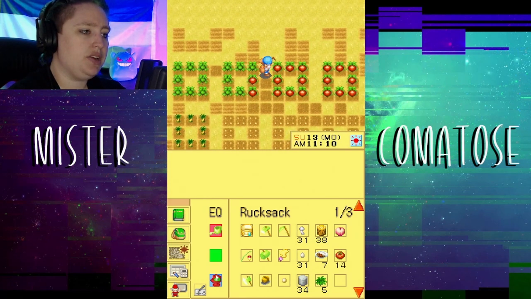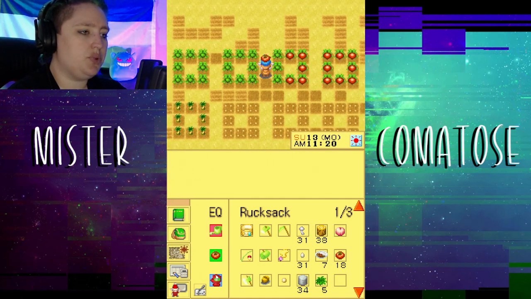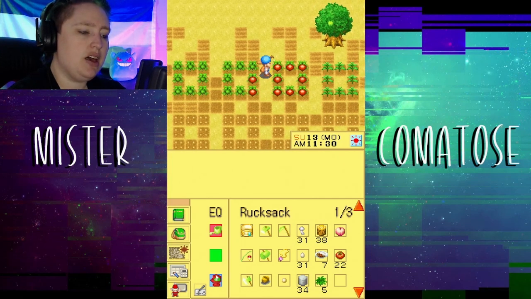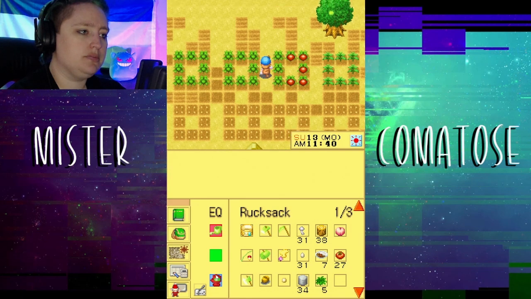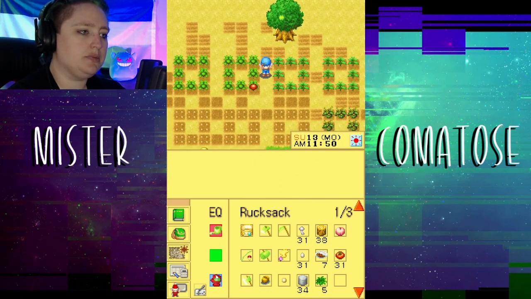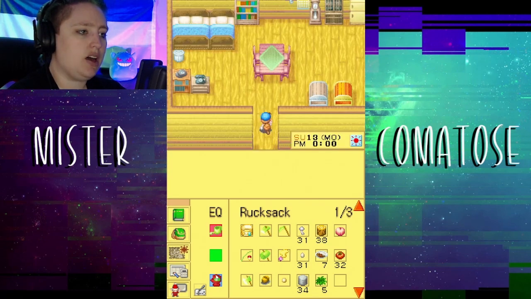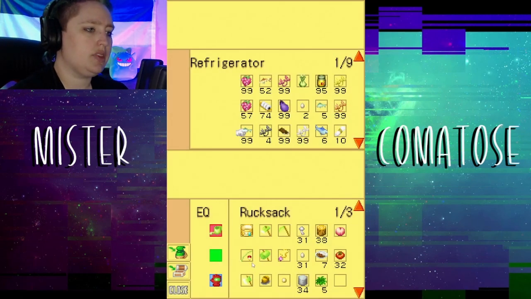Honestly, I don't know if we're even gonna get a single tree to grow of the ones that I put down myself. Not the one that we were given for free. I don't think I'm gonna be getting the one that should be here. Those pumpkins are very close to being available to harvest, though. That'll be nice.